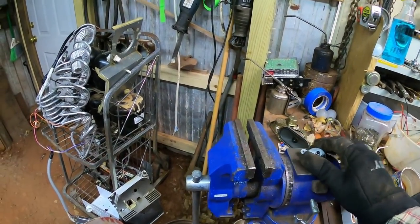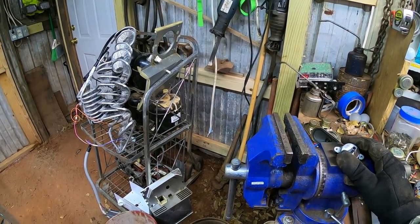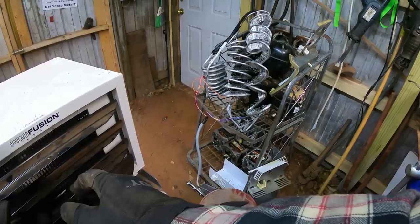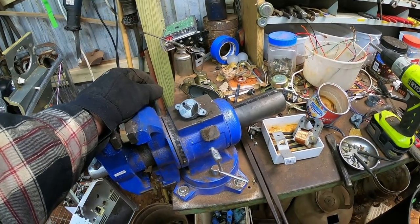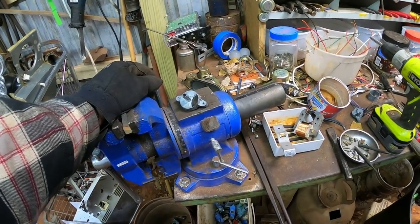So, the thing to do is find out, I think one yard, I saw somewhere, I don't remember where it was, the die cast is actually paying a better price than cast aluminum. So, something I need to call a yard around here and confirm that. And if it does pay better, I definitely need to start looking for it.